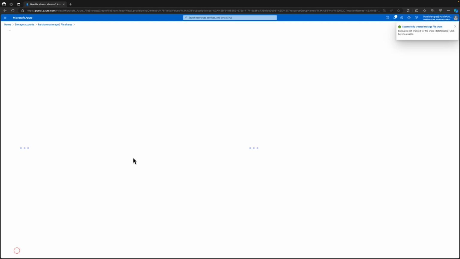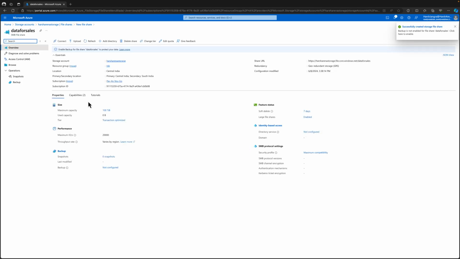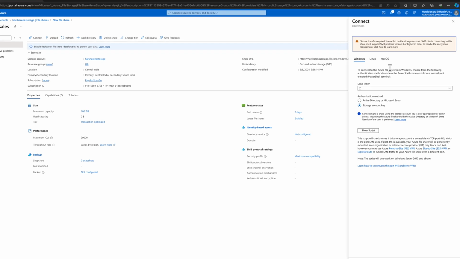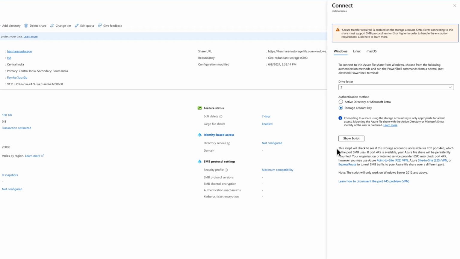and we are good in terms of validation. So we are good here. As you can see, it's been created, data for sales. Now, the next step, which is a very easy step, now you want to connect. I mean, if you'd like to share this and you want to connect as a mapped network drive in the Windows operating system, you simply click on this connect. On the right hand side, again, it shows those details about port number 445 with the instructions. I highly recommend you go here at least once and try to read the details that you can find under this place. Once you understand this, simply click on show script.